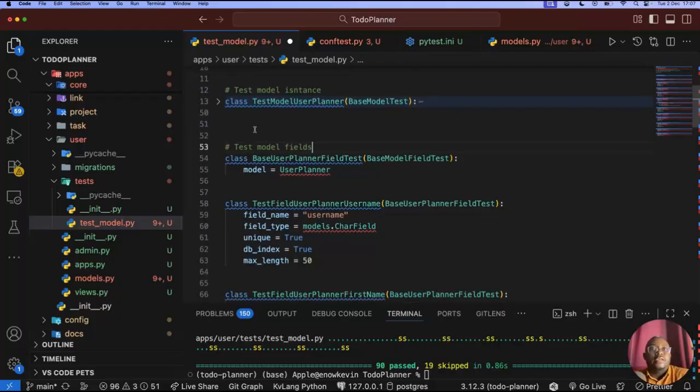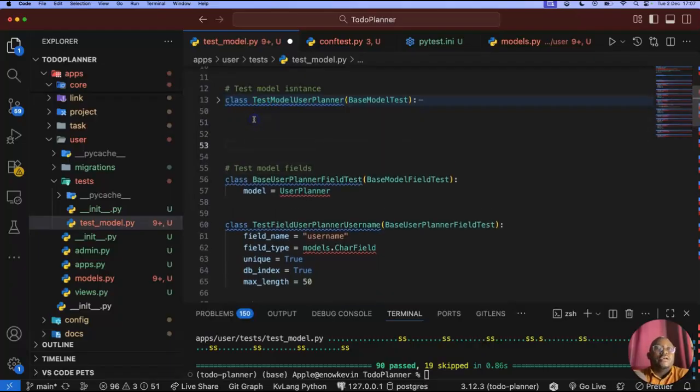fields, and just in between here, I'm going to say test model manager.